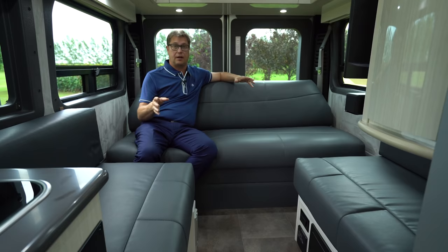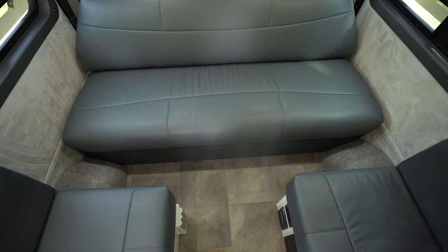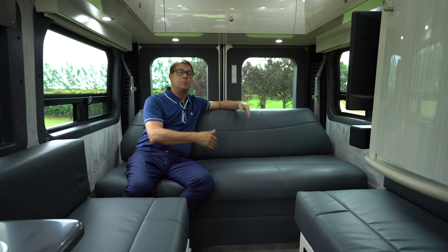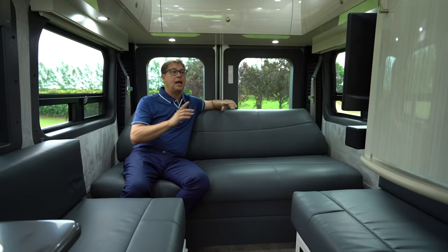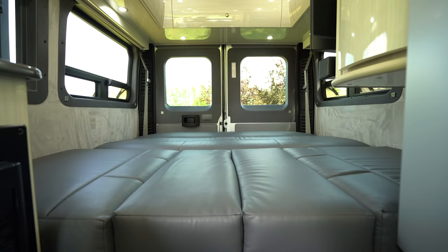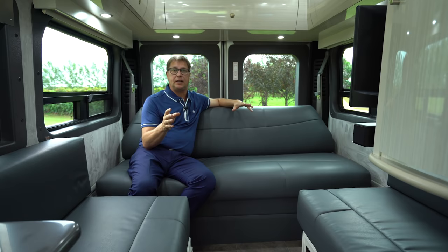As we sit down in the back of this Lexer FL, you'll notice it seems a little wider — that's because the Promaster chassis is inherently wider than a Mercedes-Benz Sprinter. If you lay the power sofa down and it butts up to the two ottomans, you can create two twin beds, each 76 inches long by 26 inches wide, or convert it into one large king bed — 73 inches wide and 76 inches long. All bed sizes are equal in the Lexer TS or FL. This rear power sofa comes with two three-point seatbelts and is covered in ultra leather.